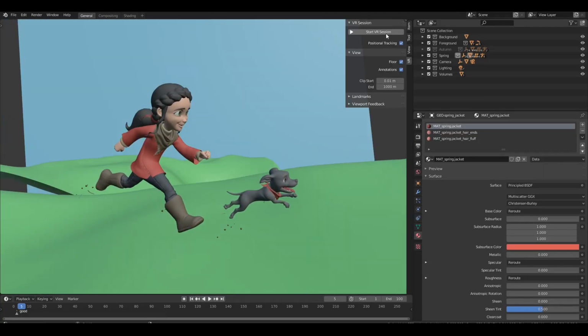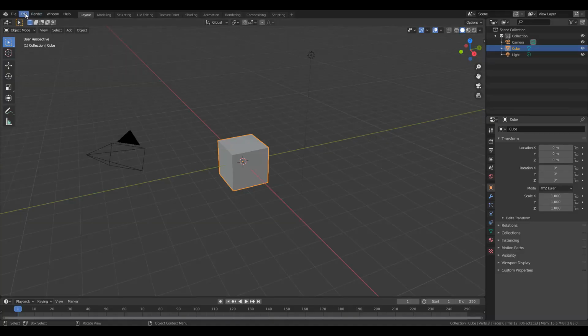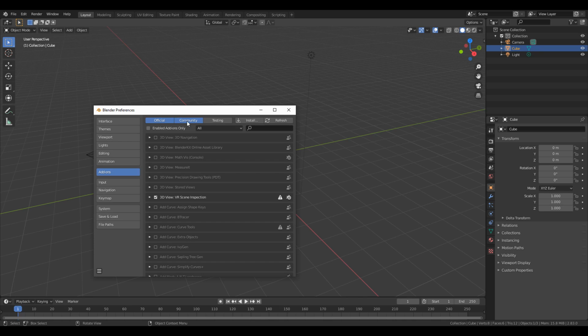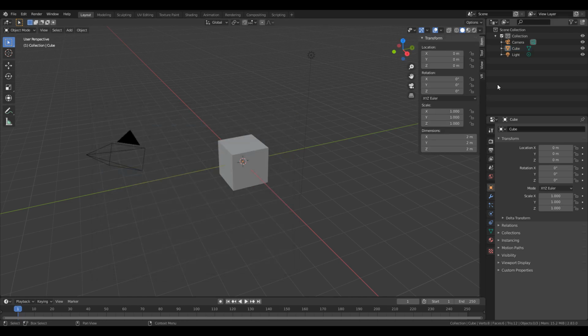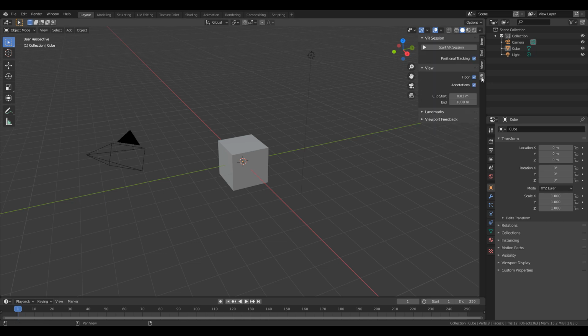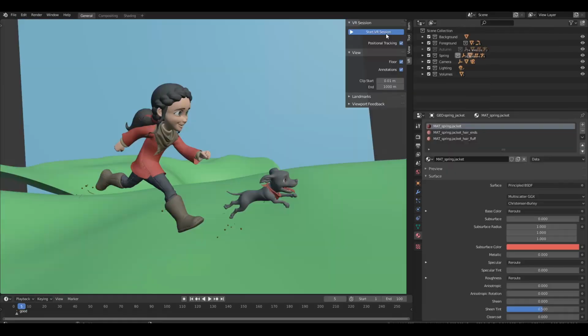Now, just in case you don't get to see this, how you can actually get this to work is pretty easy. All you have to do is go over to the Edit menu, go to Preferences, within the Add-ons, simply type the word VR, and you'll be able to activate Blender VR. Now with Blender VR, it is very interesting to note one particular thing. Blender VR doesn't let you create anything directly in Blender by using VR, as presently this is more like an inspection tool. So with this, you can easily inspect your scene, and then you can go through and make certain decisions of how things should be placed and how things should be done.